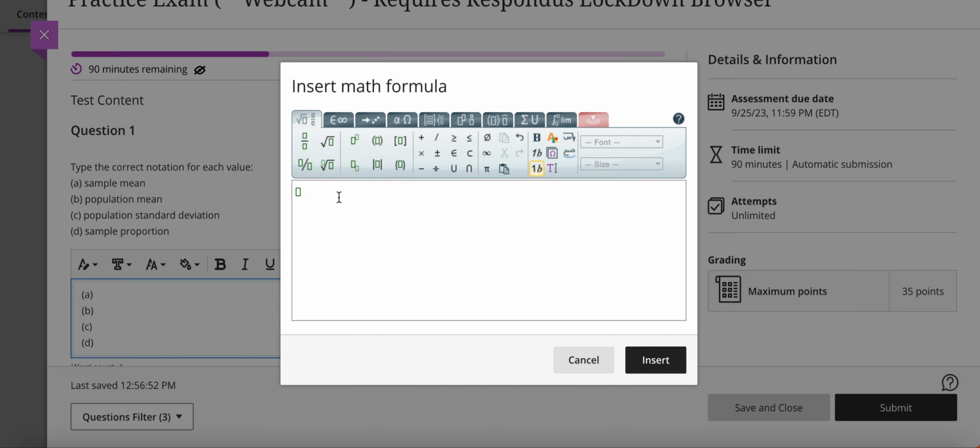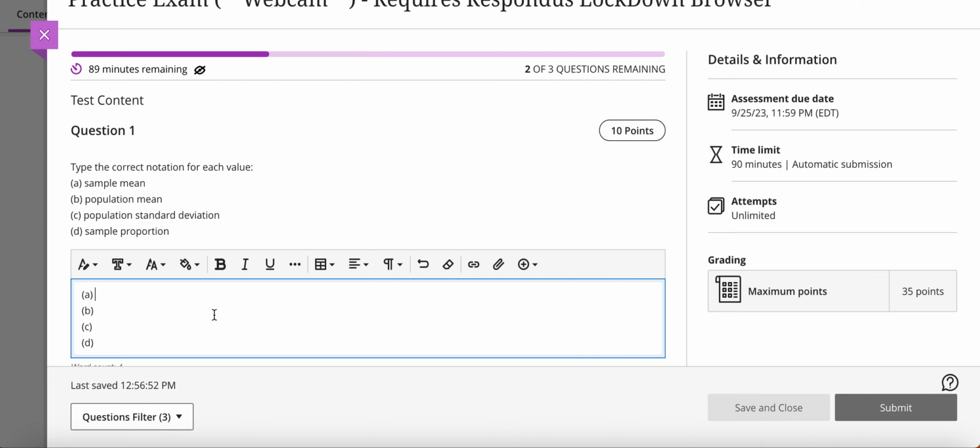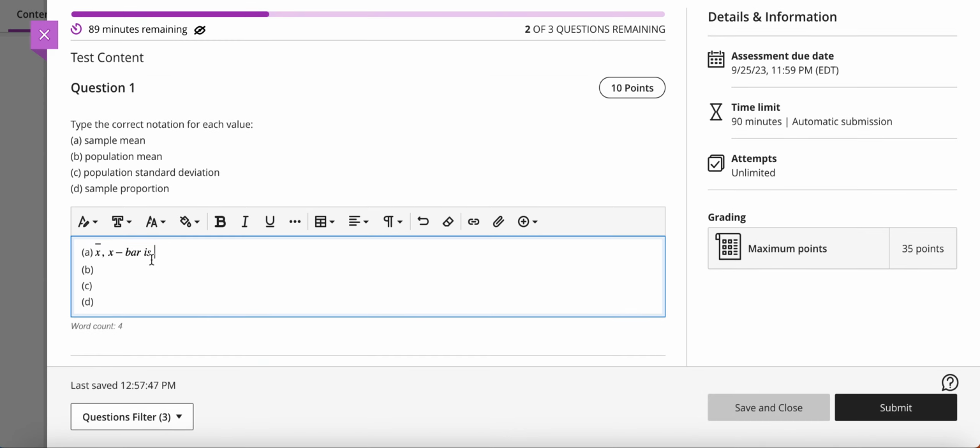Okay, so a sample mean, this is X bar. So here I'm going to choose the tab right there that's got all these different symbols. And then I'm going to choose a symbol that's got the little bar above it. And then now I'm going to type X. Okay, you don't have to use this notation X bar when you're taking the test. You can literally just type in the words "X bar is" and then write your answer. Okay, but that's one way to do that. So when you press enter, you'll see that your answer will pop up.